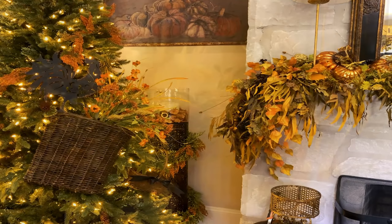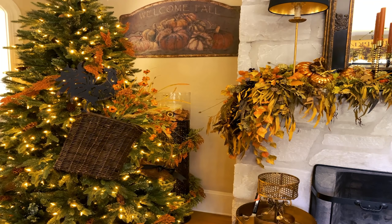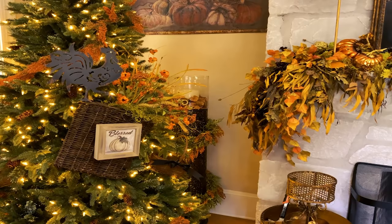I placed it on the side of the basket, and I have this rooster that I purchased from Hobby Lobby on top. I'm going back and forth with it. You'll see in the video, sometimes it's there, sometimes it's not. I added a blessed picture up front that was purchased from Michaels, and a little bit of moss in the basket. And as you can see, the rooster is still there.